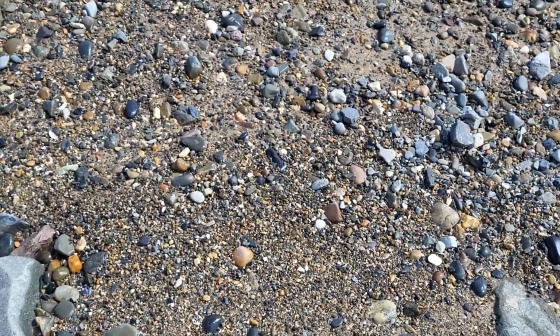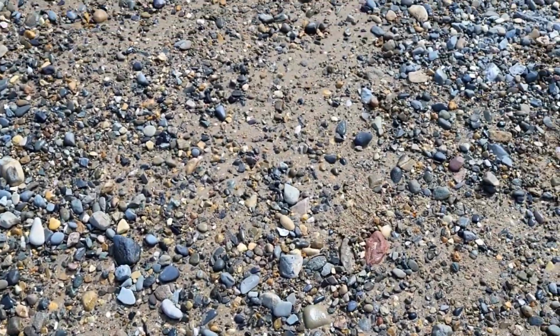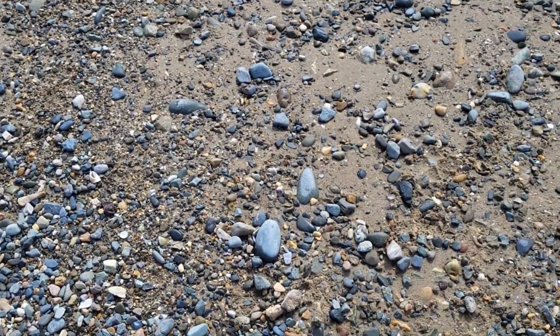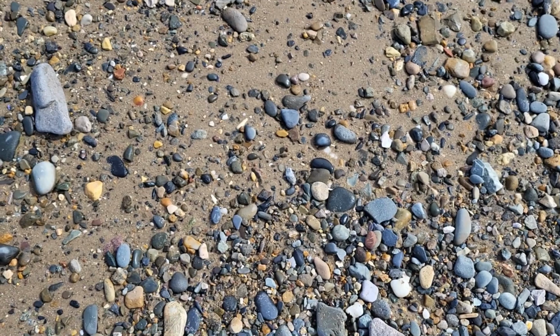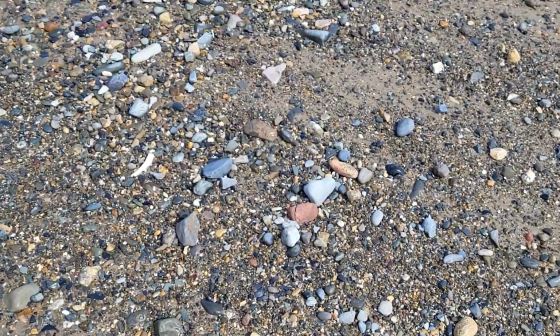Coming onto boulders and stuff, so I don't know. I've been here nearly 45 minutes already, so I don't know how much longer I'll stay. I might head off after about an hour. I do have other things I need to do, I just couldn't focus on them. This makes me feel better.